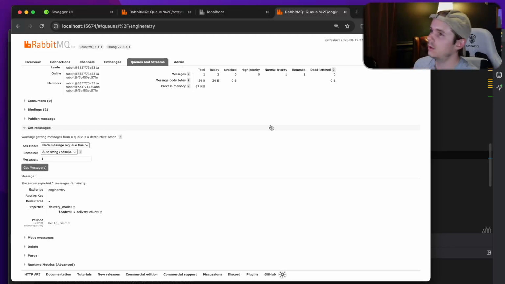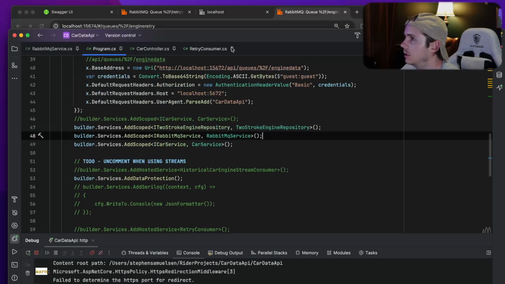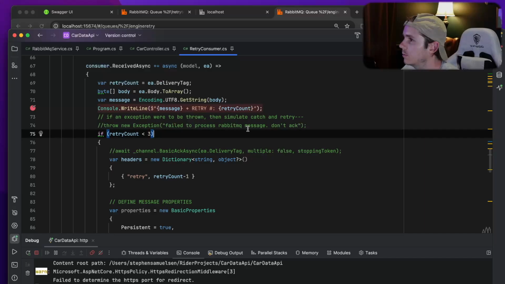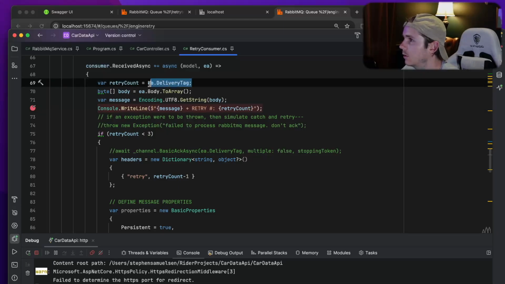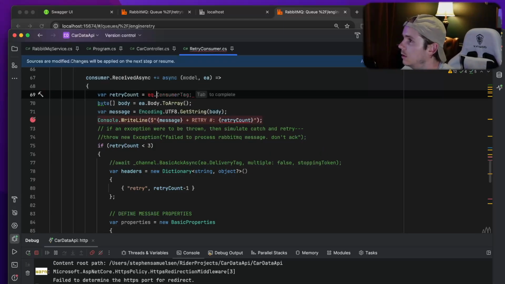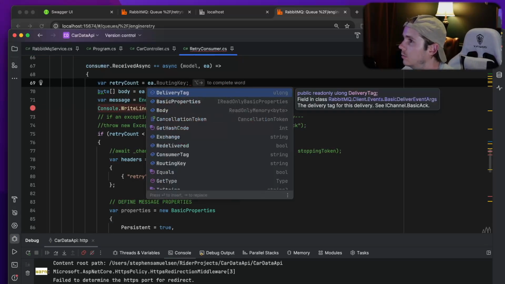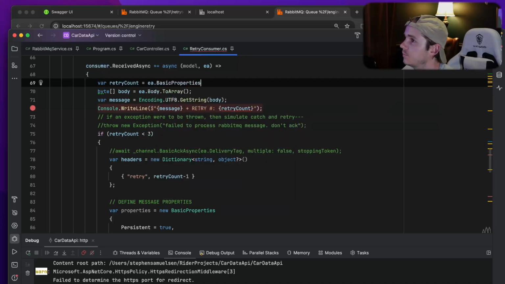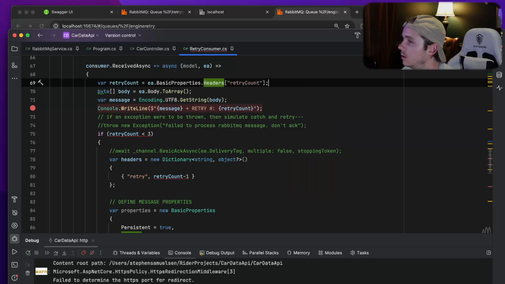So let's go and make that adjustment so I'm not messing up my consumer here. What I'm going to do is not use retry count. Instead, I'm going to get it from what we had in the original video, ea.BasicProperties, and you can see headers retry count.